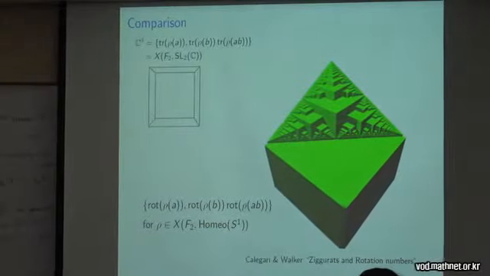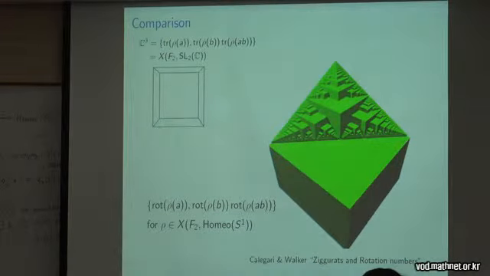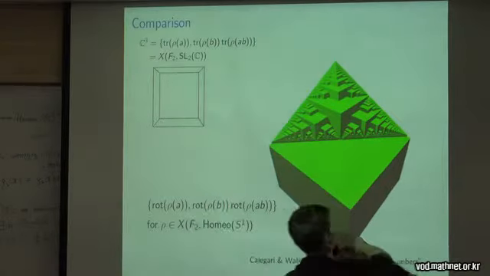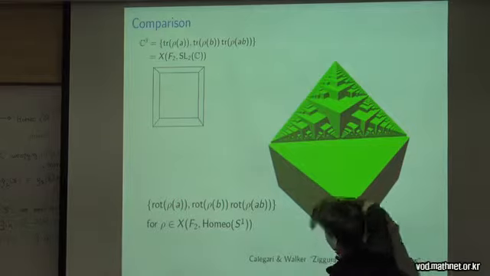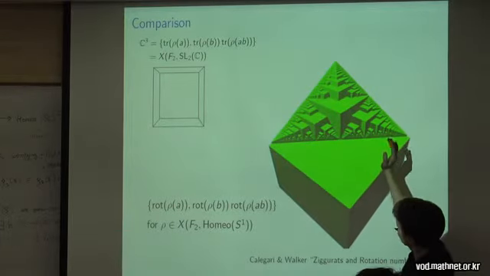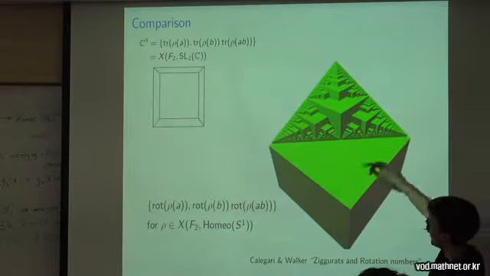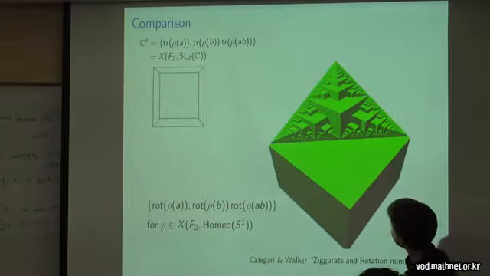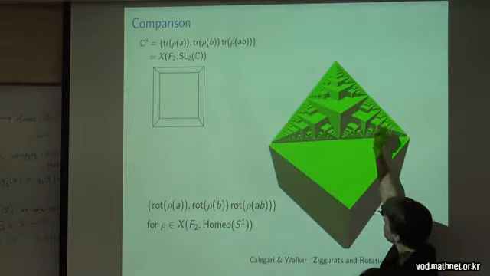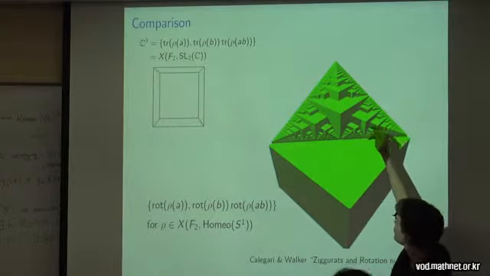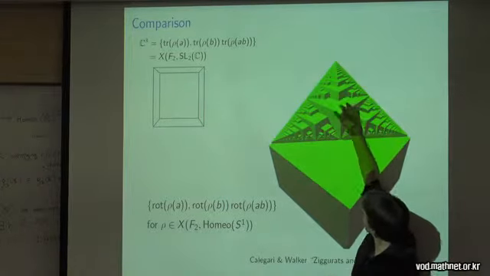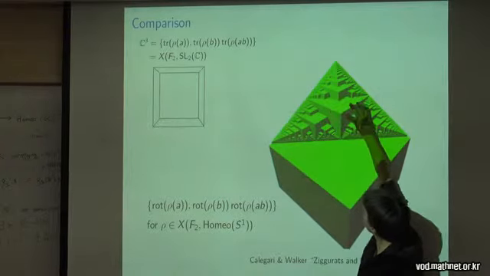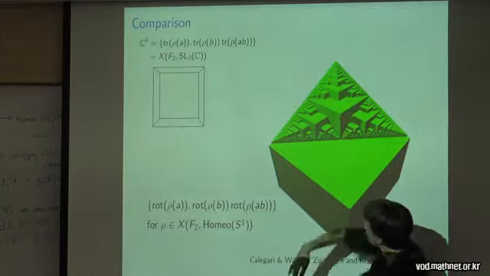Okay, so I'm going to prove in a second that this is the right picture. At least I'll give you a hint at how you prove it. Yeah, it has this kind of weird self-similarity thing going on. So this is actually a 3-dimensional plot of it where you take, here going from 0 to 1 is the rotation number of A, from 0 to 1 is the rotation number of B, and the height is giving you the maximum value of the rotation number of their product. And anything in between can be attained. Okay. You might ask about these corners. This function is upper semi-continuous, where these surfaces, these flat regions, are closed. Okay. So there's a sharp drop off here.